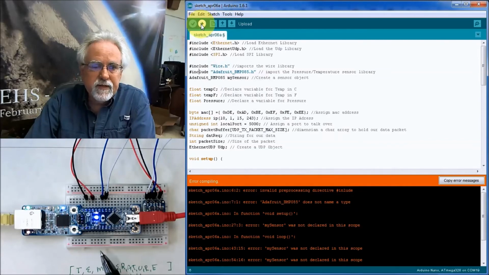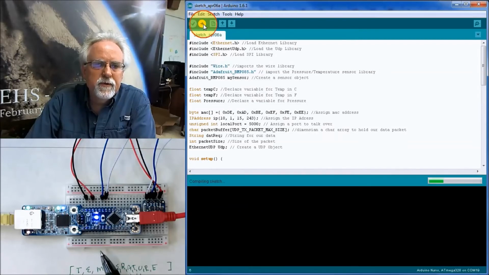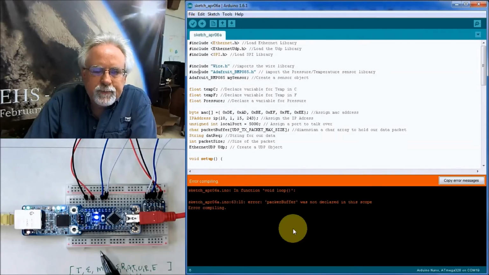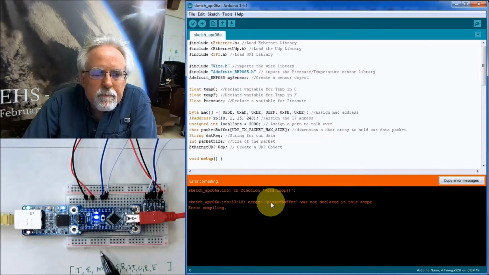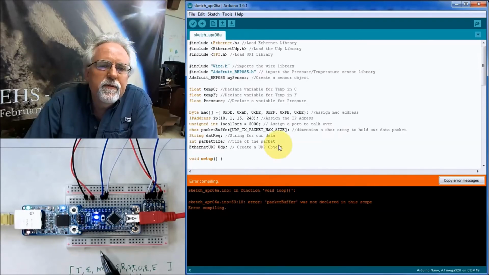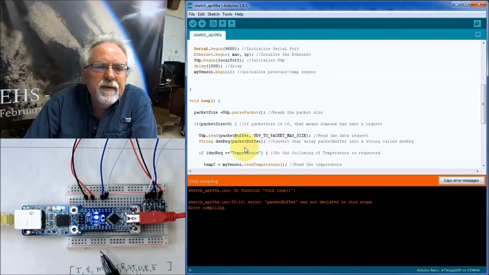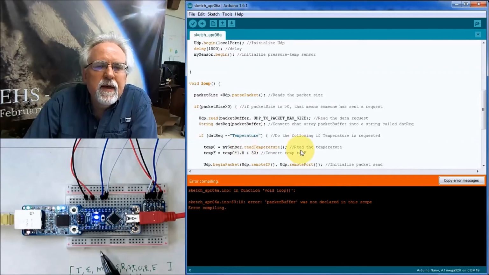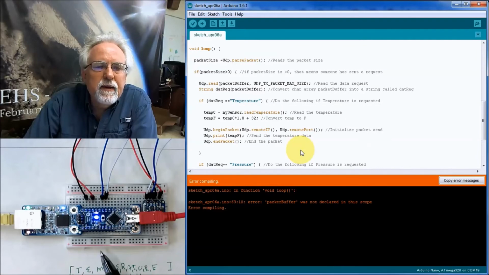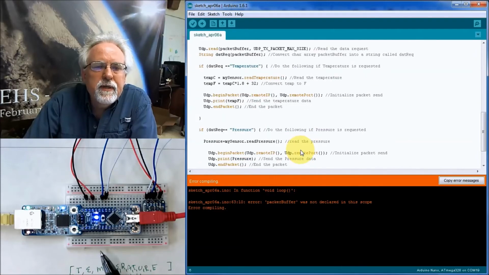Hopefully, that's it. But now let's see. It seemed to still not like packet buffer. So we'll have to figure out what was wrong with that. Okay. Packet, it looks like I'm spelling it right. P-A-C-K, ooh, packer buffer. Oh, man. Another misspelling. I hope you guys found that. This is probably, if you saw me make that mistake when I went through it, pretty painful for you to watch me go in and have to do all this. So where did I spell it? Packer buffer.